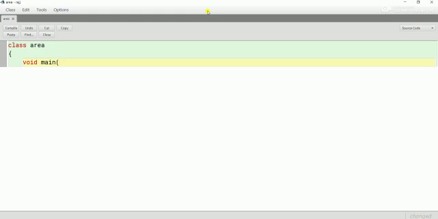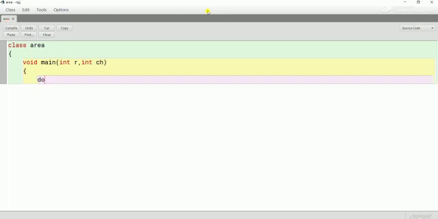For that, what you have to do is just declare the variables. Int, we need to input two values, we already noticed in the question: int r, int ch. For the choice, ch is the variable, and for the radius, r is the variable. Next, when we come down, we are going to get the answer, and that answer we will store in one variable, say AR, and the answer comes in double. So I am giving double AR is equal to an initial value of double, that is 0.0 or 0.0d.